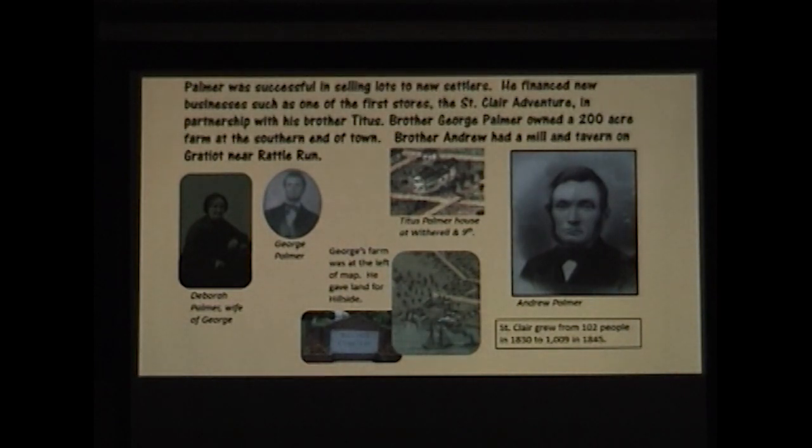He was a leading citizen for a very long time. Most of those streets in that area, Lydia and Harriet and I think Juliet, those were all his daughters. Another brother, Andrew, who was a younger brother, came here in the 1820s. He settled out of town, though, on the Pine River on Gratiot Avenue, and had a sawmill and a tavern out there. In the 1820s, he also helped build Indian Trail Road to Bell River Mills.